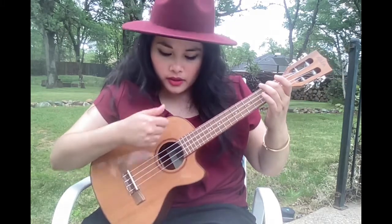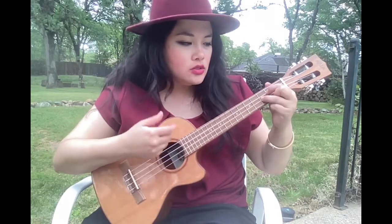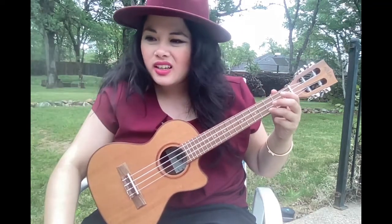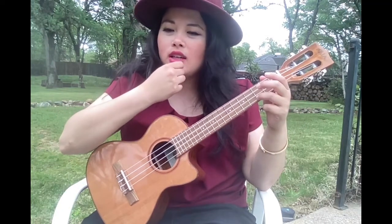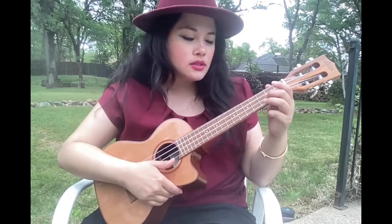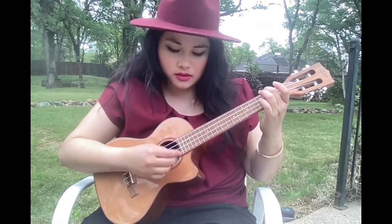I was strumming the A minor for 4, the G for 4, and the C for 8, because if you listen to the song, that's how it sounds. And if you want, after you do that for a little bit and you're like, okay, I got the sound, then you want to add up strums, then it's gonna sound like this.